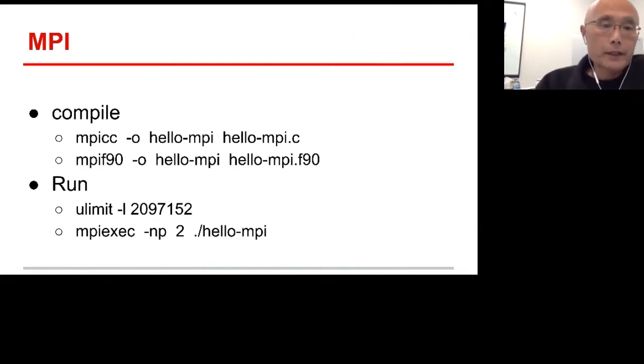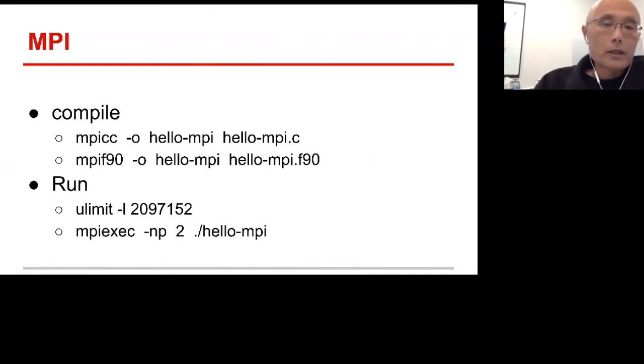To run it interactively, you have to do a little trick first. We've been tightening up on resource limits for your interactive use because we've been getting a lot of interactive users that abuse the system and use up all the resources of the login node and even crash the system. So we've been putting in limits, and to run this program, you have to type in ulimit -l. So this is a lowercase l. It's not an I. It's not a 1. 2097152. It just sets one of the limits to be higher than what you get by default.